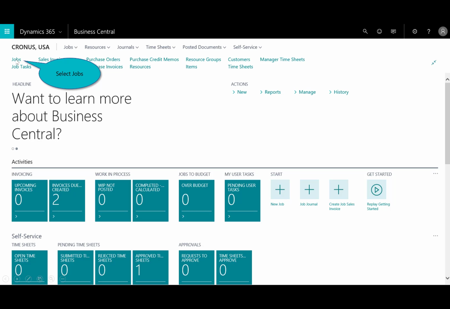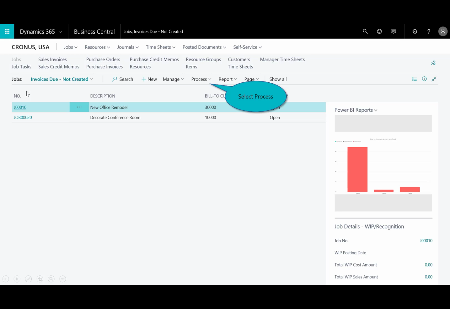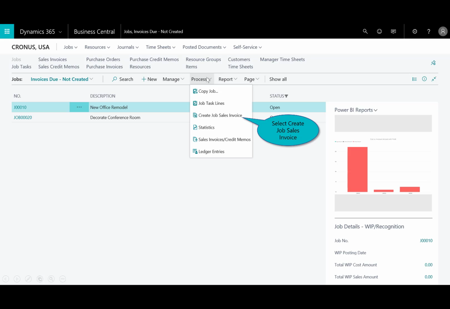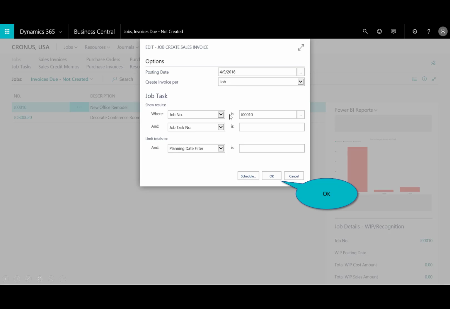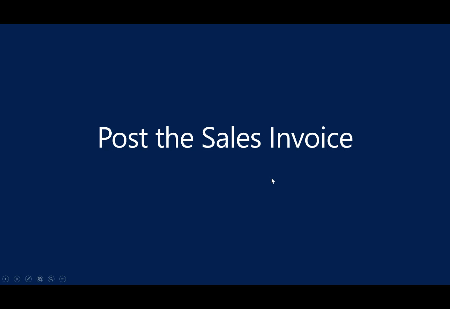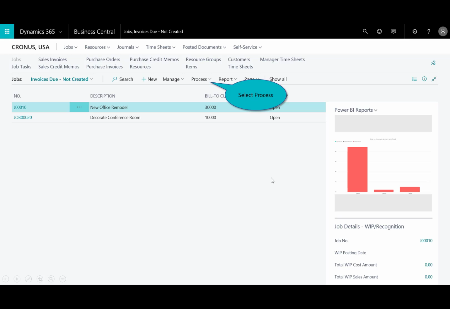I'll select jobs, and again, here's that new office remodel, and I'll select process, and I want to go and create the invoice. You can create an invoice for a job, again, for one or more tasks. Click on OK. And again, this is filtered to just this particular job, and then I'm done.